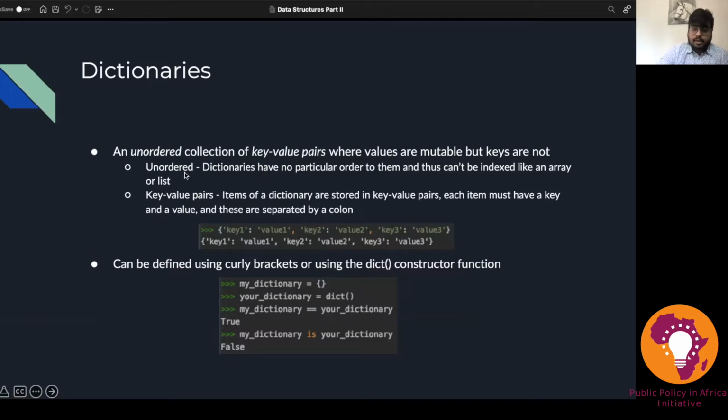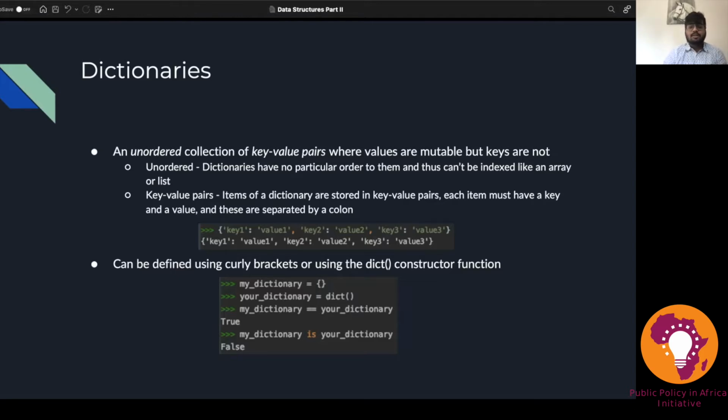A key is also what I refer to as an index. An index or a key are interchangeable terms in computer science. You will often see people use them equivalently. Unordered means that dictionaries don't have a particular order, so they can't be indexed like arrays. You can't use 0, 1, 2 to index them.